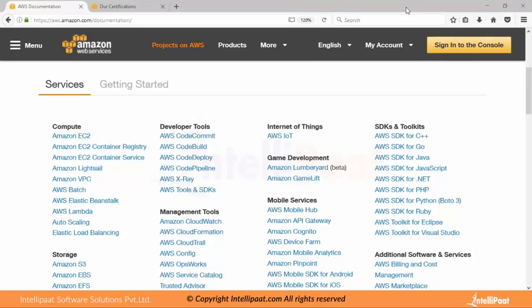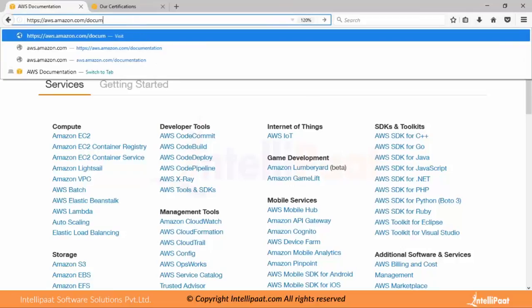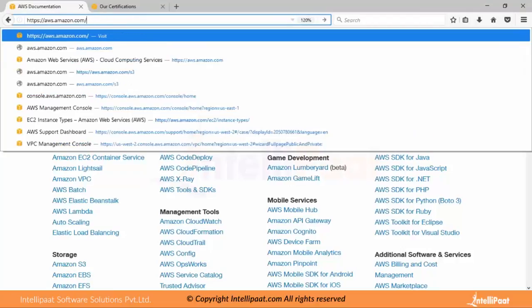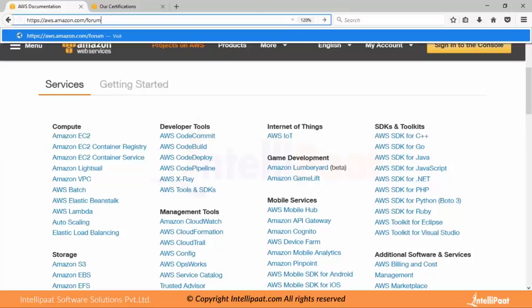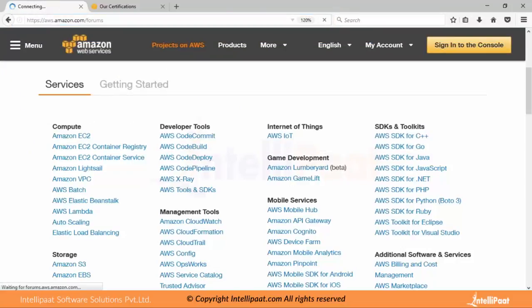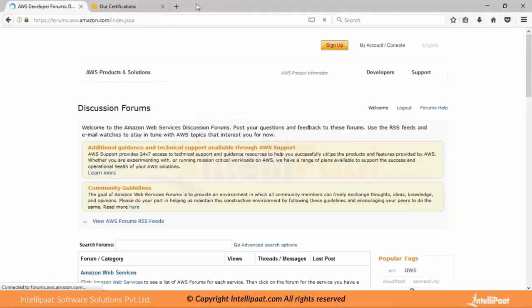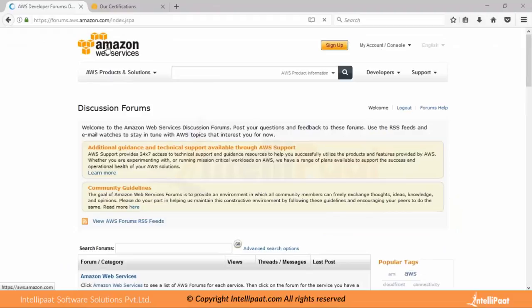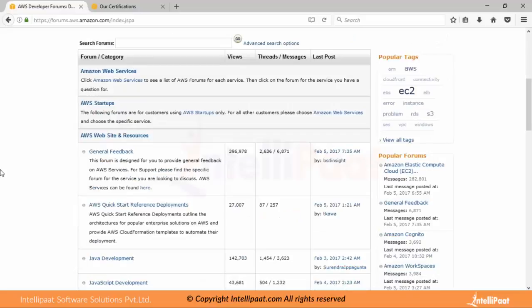Okay, now other than that we have forums. So I want to check out forums, and the link is forums.aws.amazon.com. If you have any query, any question, you can post here and you will get a reply from one of the Amazon experts.